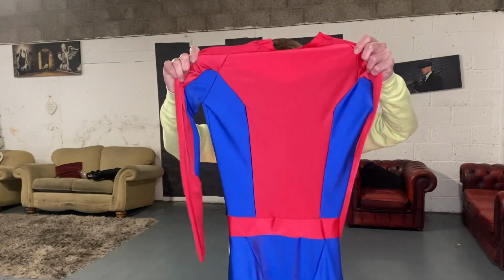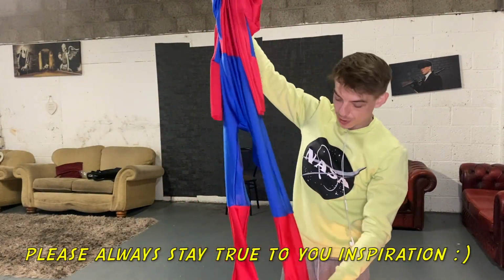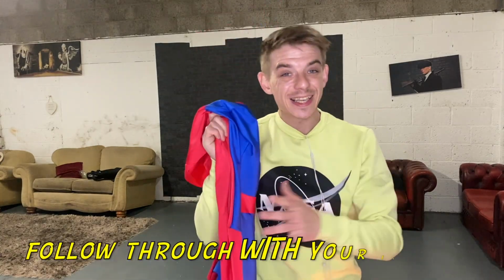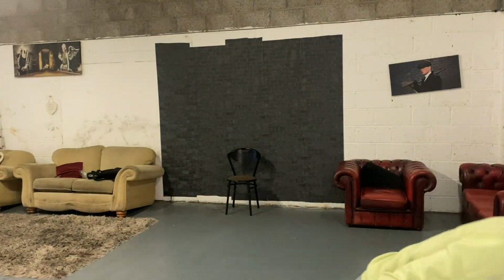Everything is starting to match up well, everything is starting to come together, and I'm pretty happy with how the boots attached. Again, guys, this can be used for a lot of different costumes, a lot of different things. You choose whatever you want to use it for. We have that, and also the mask that we will be making lenses for. This is the whole process that I'm going to show you, and in the next one we're going to do the waves. But let's continue with the gloves and get straight into it.